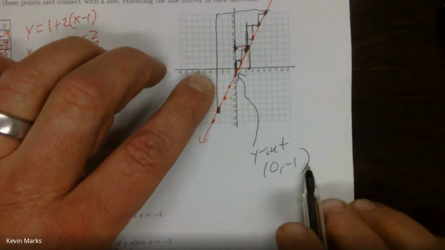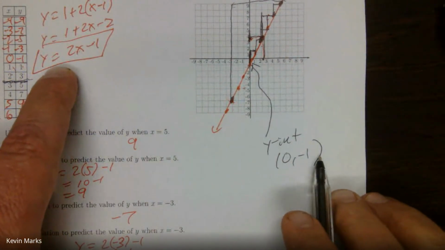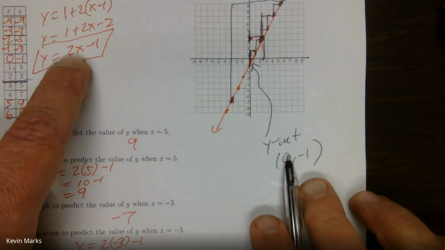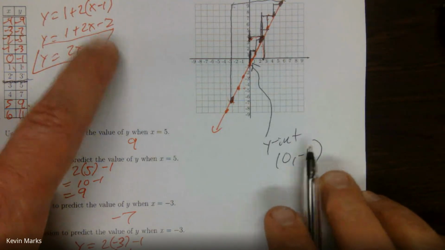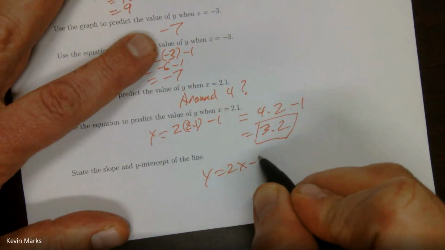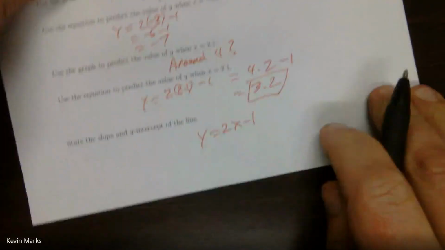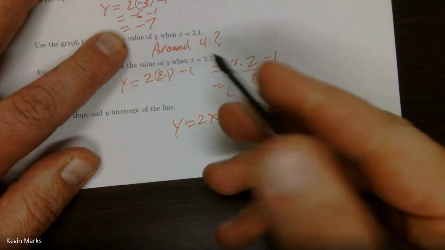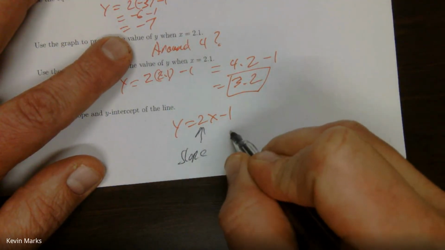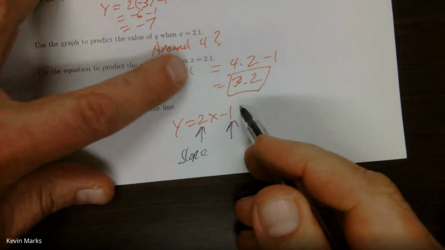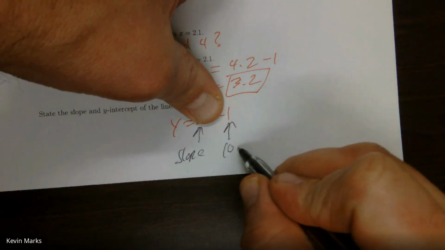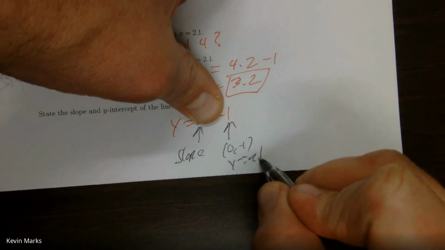That's your y-intercept, okay? So when x is 0, whatever the y value is, that's where the graph intercepts the y-axis, okay? If you look at your equation here, y equals 2x minus 1, the 2 is my slope. And if x was 0, look what the y is, -1, right? So let me write this down here. After you set up your equation and simplify it, the number that's with the x is the slope, and the number that doesn't have the x, if x were 0, if that term were to go away, what's left is going to give you your y-intercept.